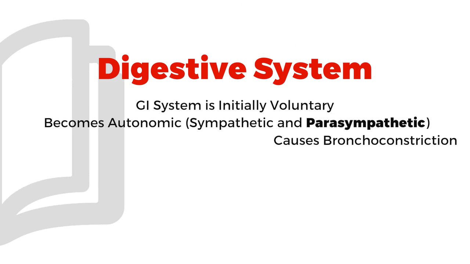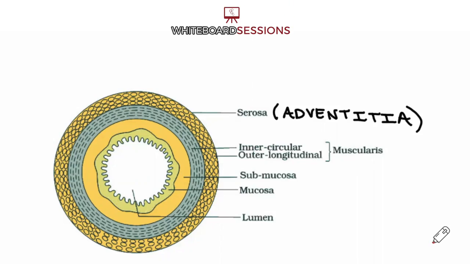Now, I want to point your attention to this visual because there are 4 layers of the GI tract. You guys might remember that. There's the mucosa, submucosa, muscularis externa, and adventitia, okay? So if you look at the mucosa here in this diagram, you'll see that it's the one that interacts with stuff going through the digestive system. So it's the first line which particles will be touching, okay? Now, if you look at submucosa, it says here it contains the Meissner's plexus, okay? And this is going to innervate the glands that release HCl, okay? That's going to be parasympathetic secretion again, okay? So make sure you have Meissner's, those S's, think submucosa, okay?